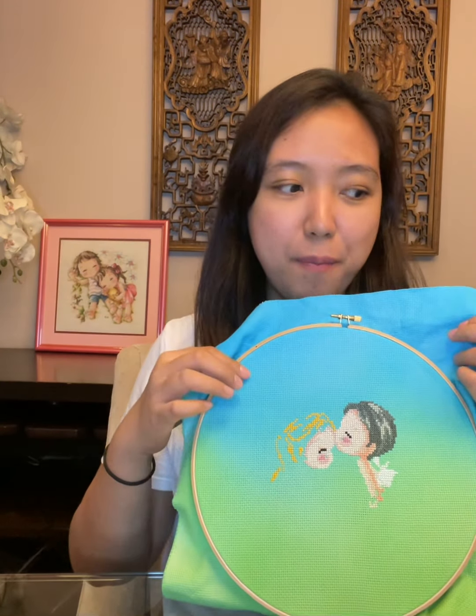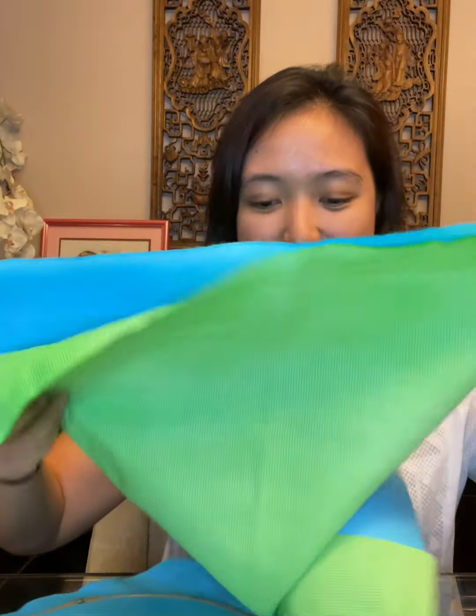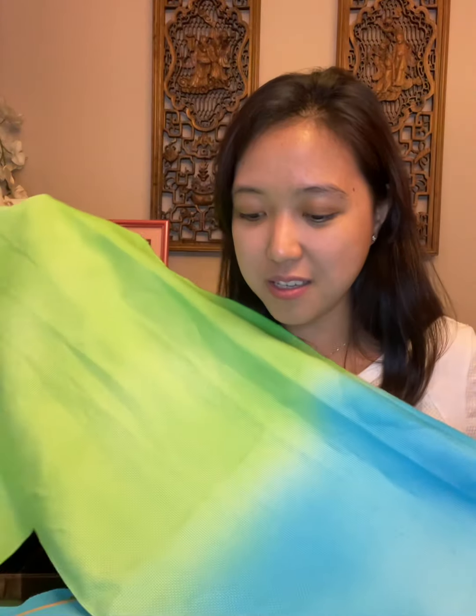Actually, this fabric is part of a bigger fabric. It's a half yard. Let me just show you what I did on this fabric. Ta-da! I cut it in the middle. Why? Because, like I said, I love that color transition.